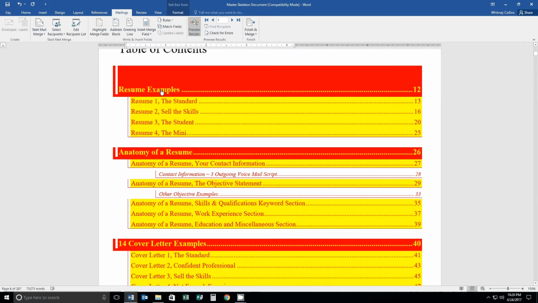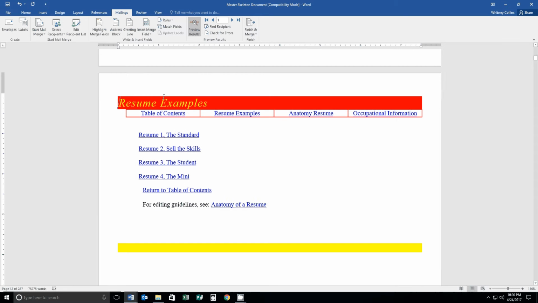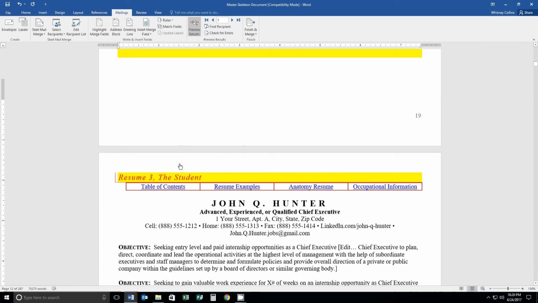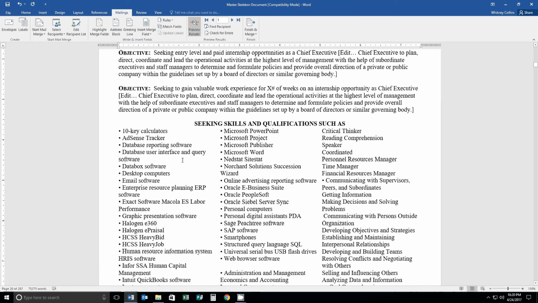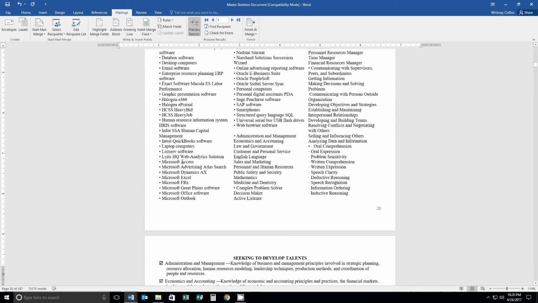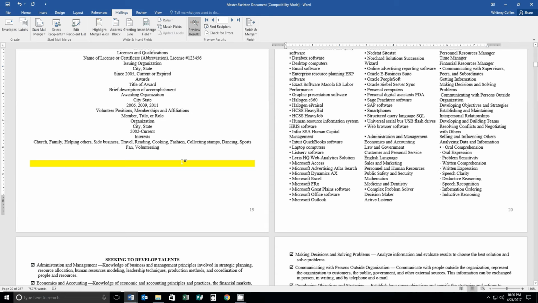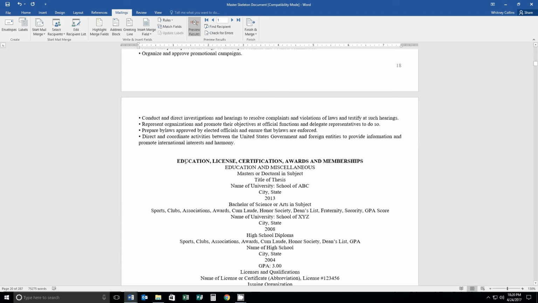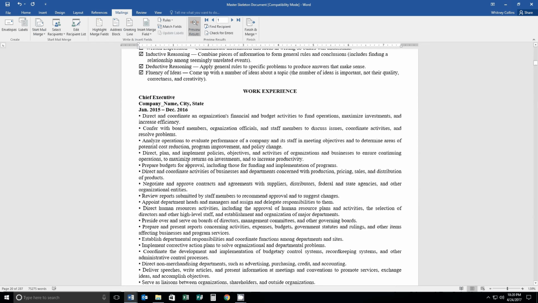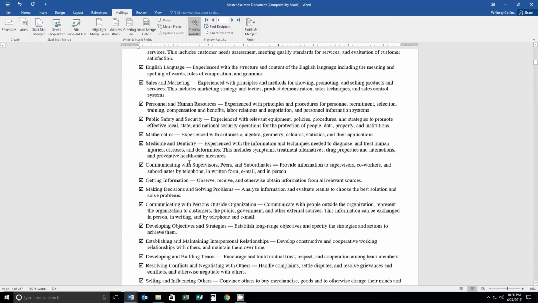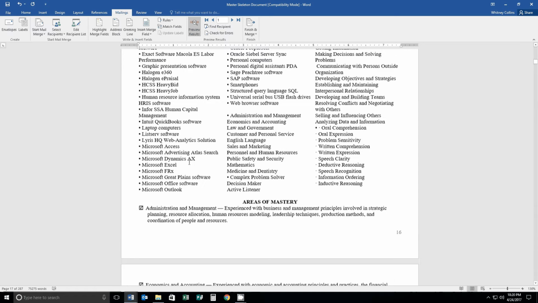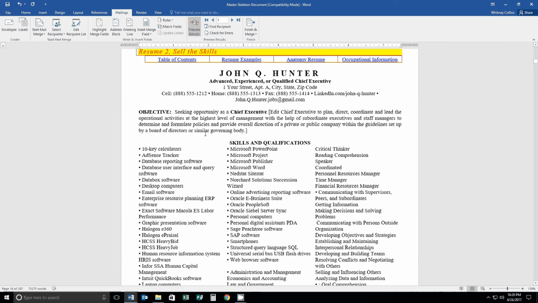So when you want to go to the resume section, you just hold down the control button and click where you want to go. So if we wanted to go to the student resume, now, how I recommend using this is basically you start by just copying and pasting this section out and putting it in a new document. And that gives you basically the beginning of a rough draft.